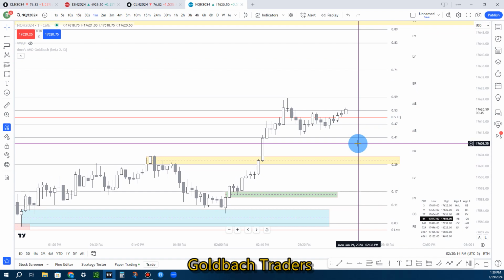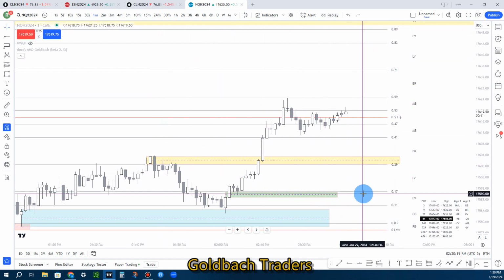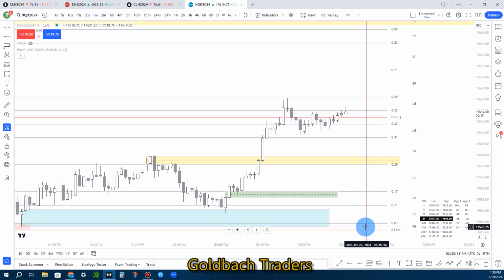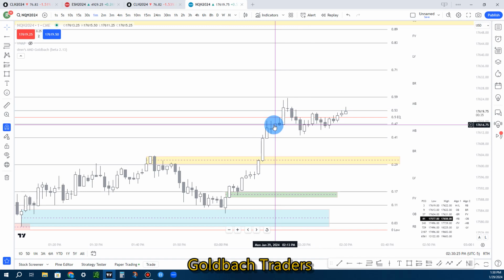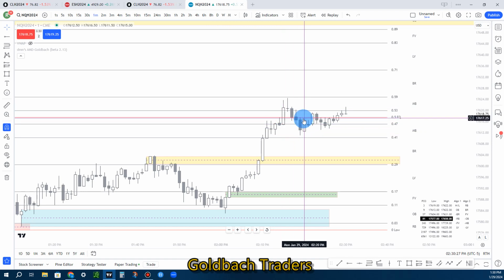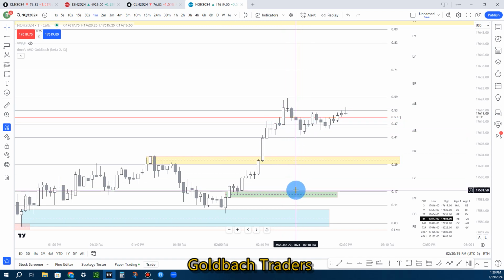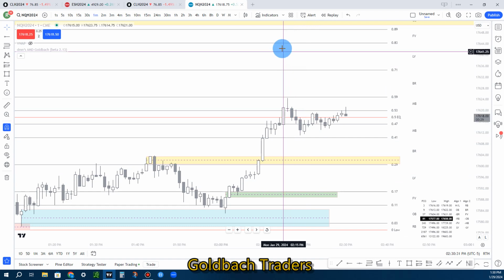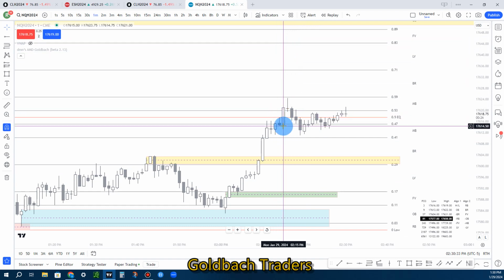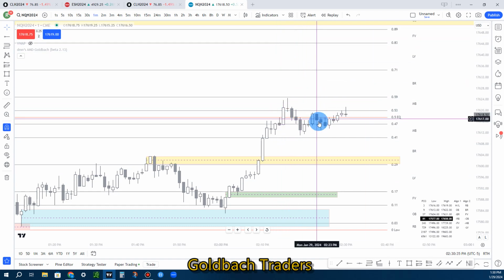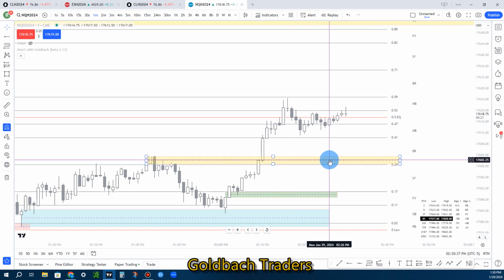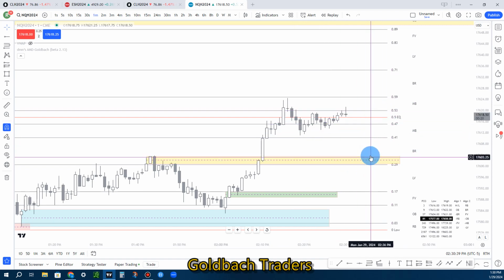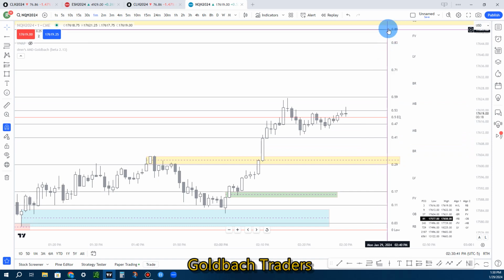Another way to trade this is that you guys know about dealing ranges, and that's all Goldbach is: from here to here is a dealing range. We move from one dealing range to the next dealing range. So when we're below 50%, we're looking for longs, and when we're above, we're looking for shorts. Well, we're just barely above it right now. That's why I would like it to come back down and test this breaker block area. We would be below, and then I would go long again, trying to get it to go up.